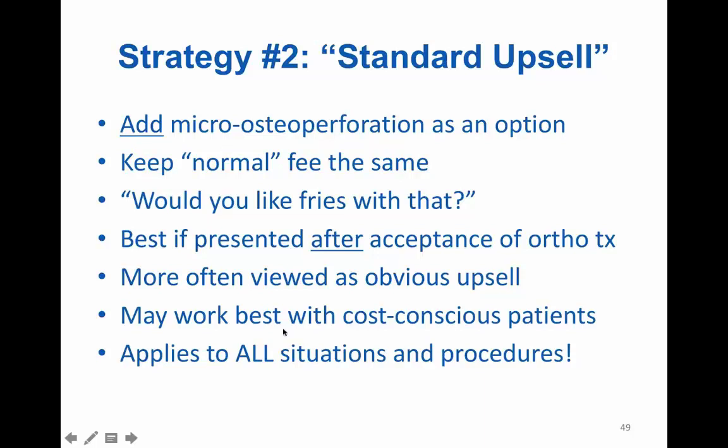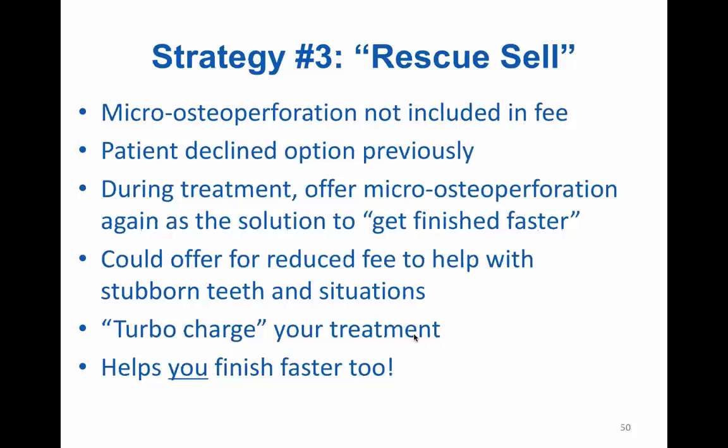And this may work well with cost-conscious patients. If they're talking about affordability as being an issue, you may want to start with a lower fee for entry and then include Propel as an option. And then the third method is a rescue sell. Now this is a little bit more of an interceptive technique during treatment where micro-osteoperforation is not included or was not included in the fee. And then maybe the patient declined the option and decided, well, I'll just do 6-month Smiles without micro-osteoperforation. A lot of times what will happen is within about 1 or 2 months, or usually 3 months, a patient will come in and they'll say, hey, how much longer am I going to be in these braces?